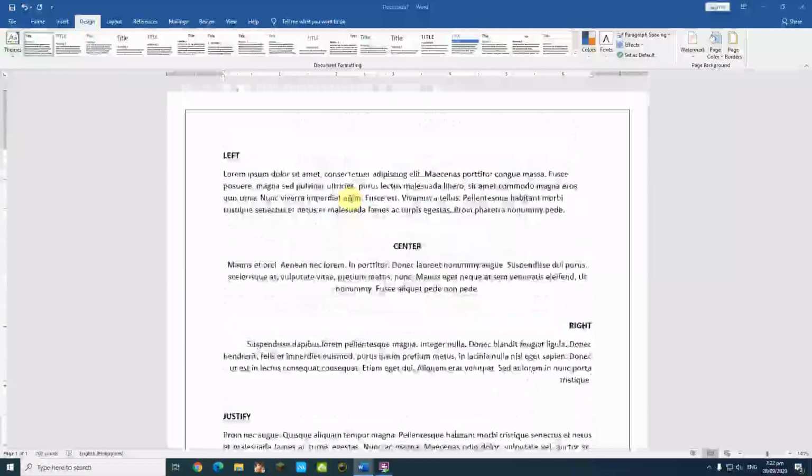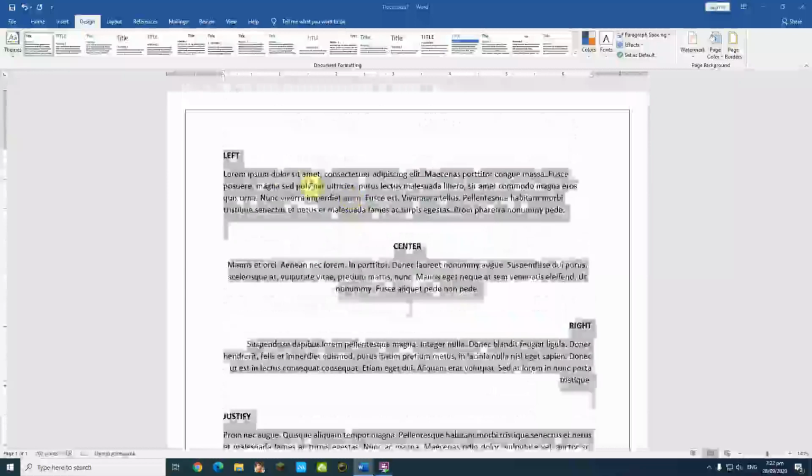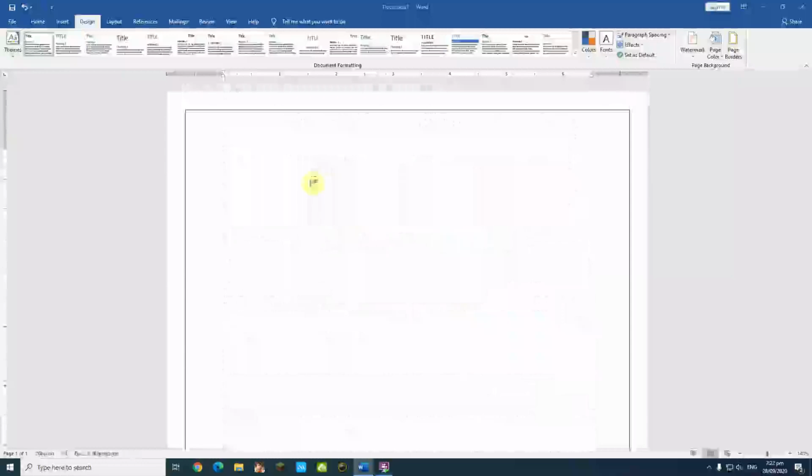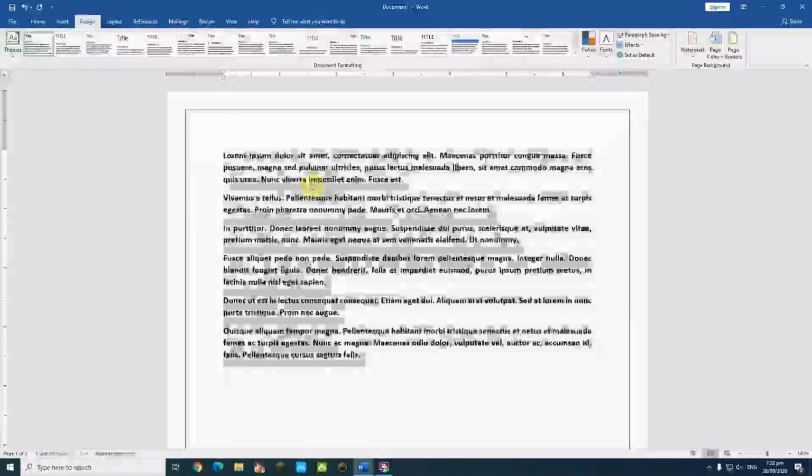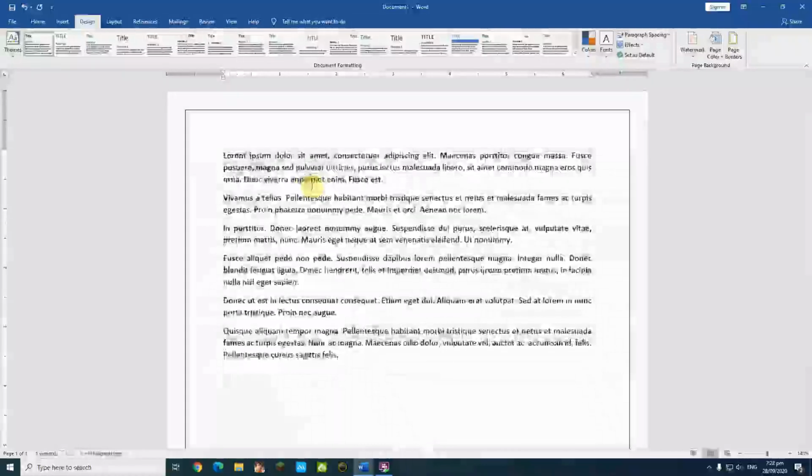Let's go to change line spacing. Let me remove the paragraphs and create a new one. Okay. So we have here the line spacing. To change the line spacing, wherever your cursor is, it will automatically change the spacing there.